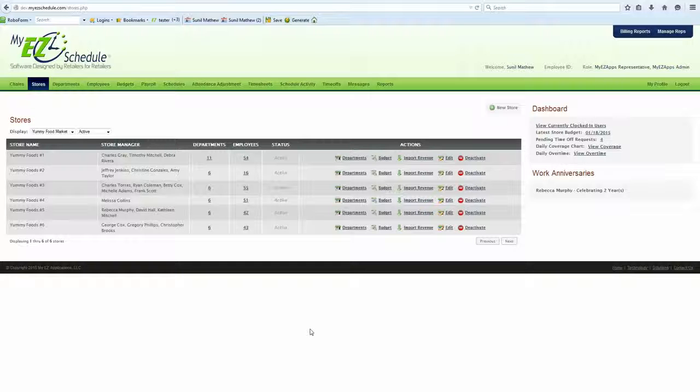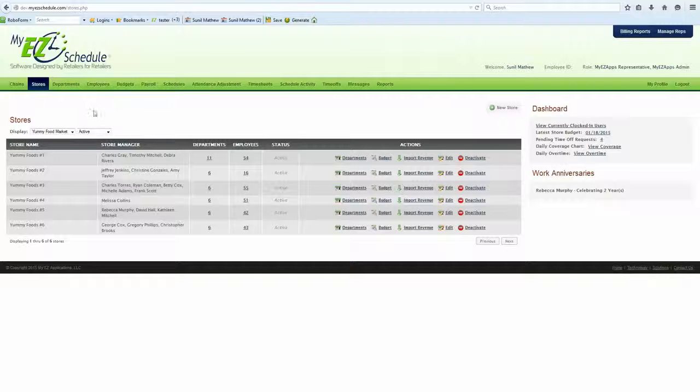Today we're going to be covering how to create a budget and how to write a schedule, and some of the things that we can do in between to make sure that we take good care of our program and maintain it accordingly. So we covered how to create a new department and how to work with the employee files. Today we're going to worry about budgets and schedules. This is a pretty long session, so I'll get right into it.